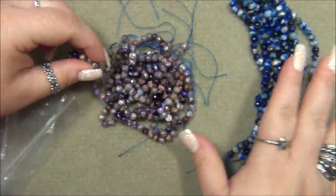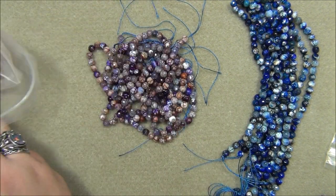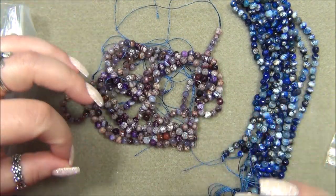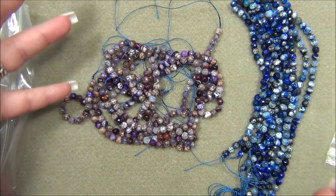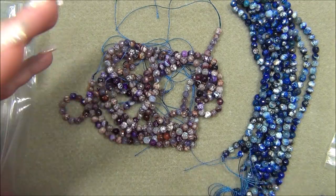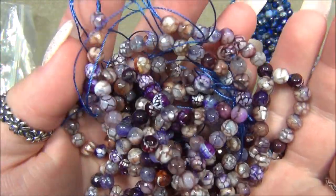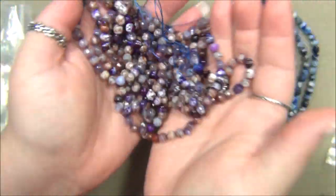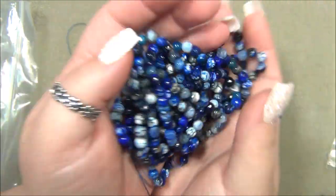Again these are six millimeter. The orange ones I'll open next are also six millimeter, but these are just so cool. I plan on doing a mala-style necklace and bracelet — I don't know if it's going to be an exact mala of 108 beads, I might do something similar. I want to do something with macramé. I just fell in love with these, they are so gorgeous, both colors are beautiful.